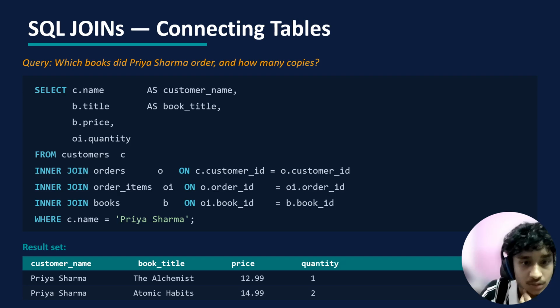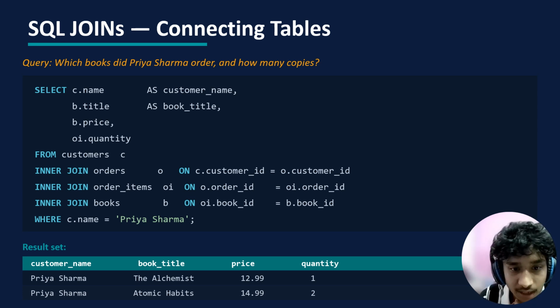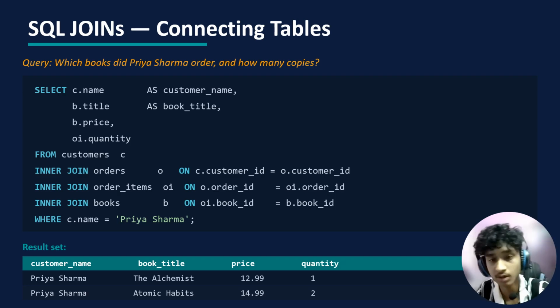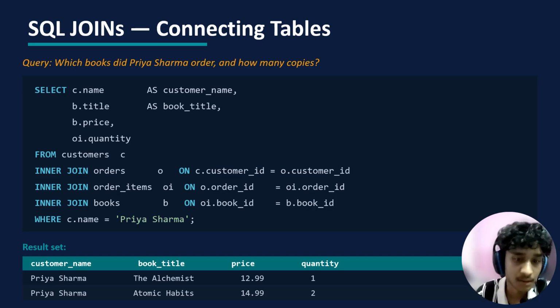So the next one is joins. It is used to connect tables. For example, we have one table called employee and another table called work. To join these tables, we use the JOIN command. From this example, you can see that FROM customers C, we have INNER JOIN orders O ON C.customer ID. These are some queries which you can also try on SQL Workbench.